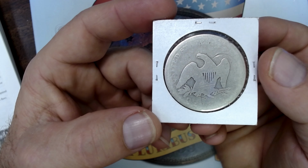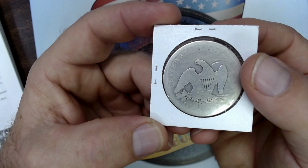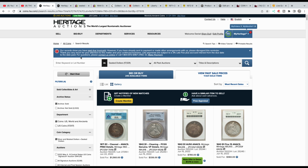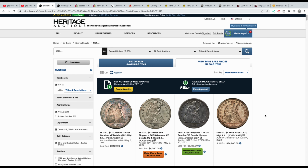But man, you saw what I saw. You can get your red book out, take a look at all these mintages, go over to eBay, see the prices, and see what they're selling for. That's one of the things. Let's do that. The 71cc. Let's see if there's one over here that has 71cc. See what they're actually selling for lately. I mean, some of the prices have gone up some, right?